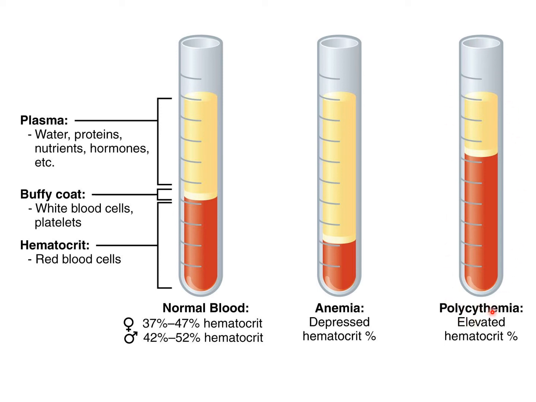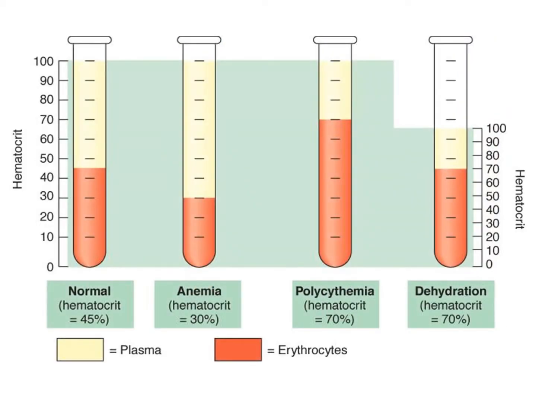Polycythemia is too many red blood cells. You would see a higher hematocrit, low blood plasma, and again, the buffy coat is normal. This can happen due to dehydration. It can also happen due to disorders that cause elevated levels of EPO. It can also happen because of blood doping. On the other side, again, here's your normal blood, and it's not showing the buffy coat very well here. Here's anemia, here is polycythemia, and here is dehydration. And I don't have a good leukemia one. In leukemia, you'd see a higher than 1% buffy coat.